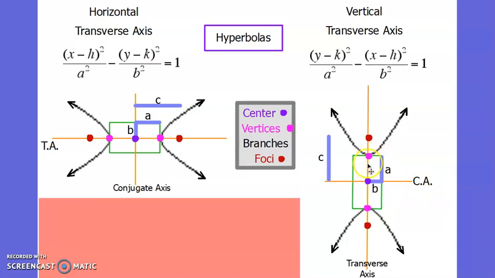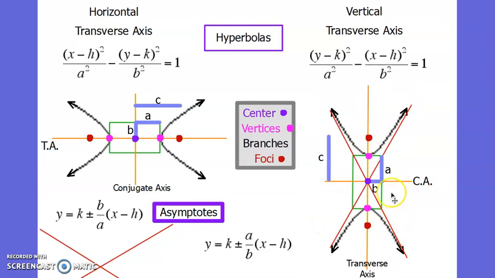But again, a and b are going to define this box shape for us. It's going to really help us graph this hyperbola. Because the ellipse would have fit inside that box. But since we're going outside, we want something to be able to guide us. And the thing that's going to guide us are the asymptotes.